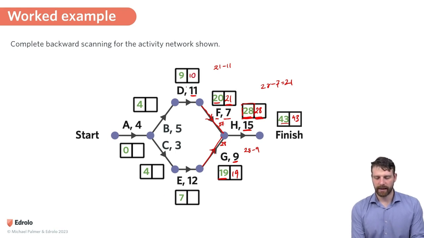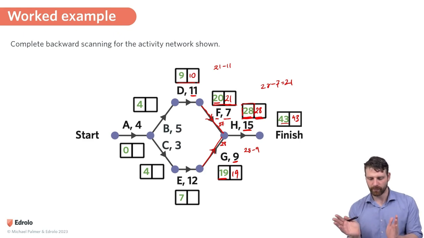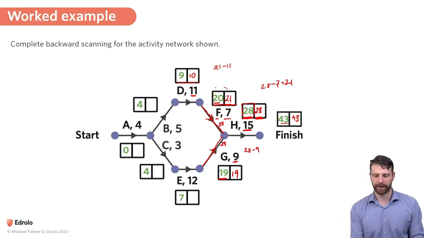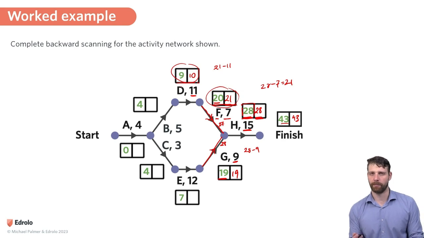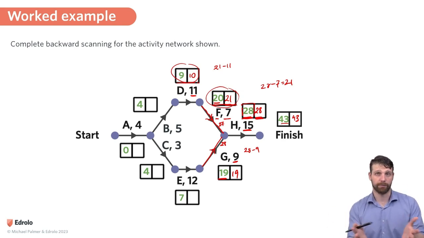Okay, now you can see that there's a slack time here for D of 1 minute, and there's a slack time here for F of 1 minute. You shouldn't think that both of those activities can wait, because if you wait on one of them, then you're actually starting the next one a minute later. So even though we can see two separate activities with a slack time of 1 minute, that's 1 minute for the whole completion time of the project.